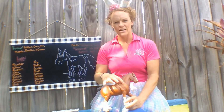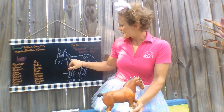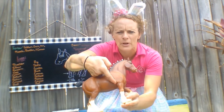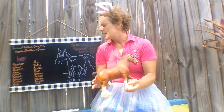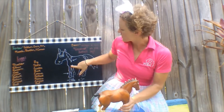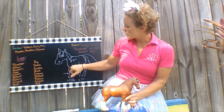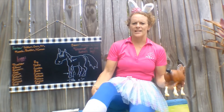We'll start on the front end. We covered the shoulder in the horse — that's right in here. That takes us down into the horse's elbow, which on our little briar model here, you can kind of see it — it's this bone right there. And then our forearm, that's the upper part of the horse's leg right here, which takes us into our knee. So our forearm is in between our elbow and our knee. The knee works just like ours — it gives that range of movement. And then that takes us into the fore cannon bone. The fore just means front.